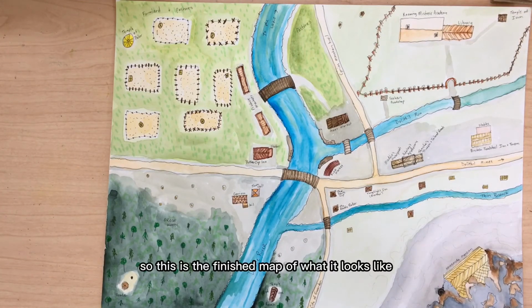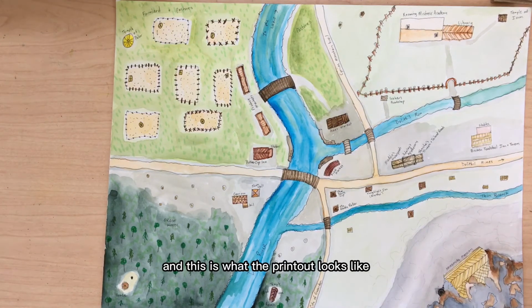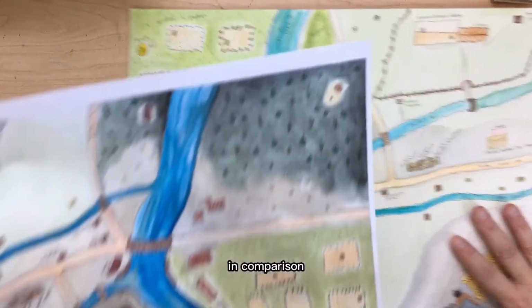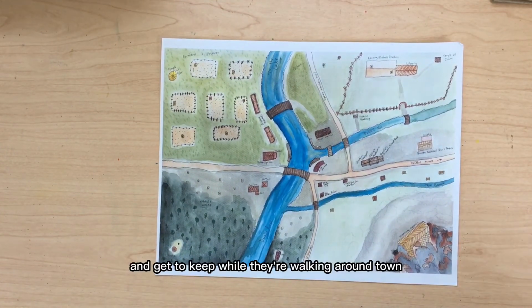So this is the finished map of what it looks like after I did all of the pen and ink on the end and just did all the finishing touches. And then once I finished this, I scanned it in and then printed out copies for all of my players. And this is what the printout looks like in comparison. So this is what all of my players got and get to keep while they're walking around town.